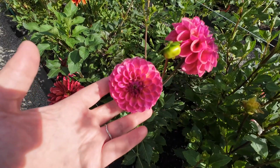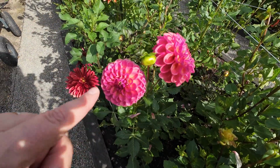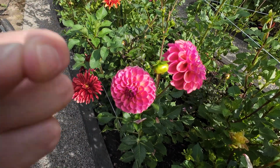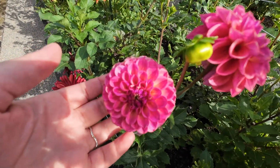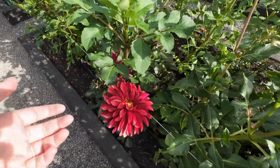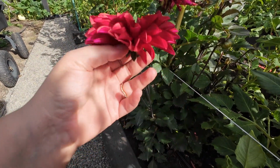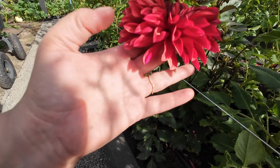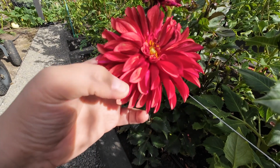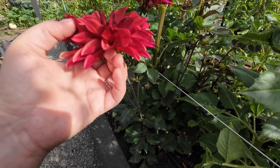Here's another really great variety that is new to our garden this year. This is Caitlin's Joy, and it just has a really beautiful pink, a little bit of yellow. It almost looks like the pink is just brushed on there, almost like brush strokes. Really gorgeous. This one is called Danique, and it's so pretty. Very deep, and I don't know, it just looks exotic to me. Like when you think of something exotic, this is what that dahlia is. Very deep orange, burgundy with pinks on the underside. It just kind of glows.